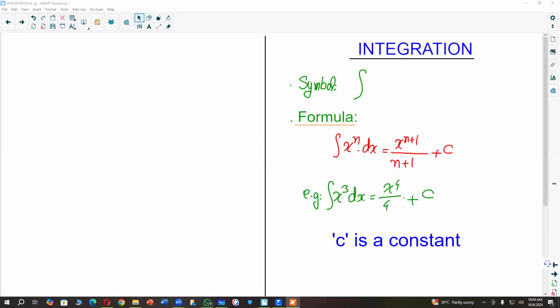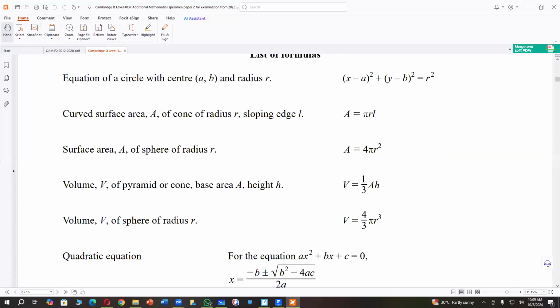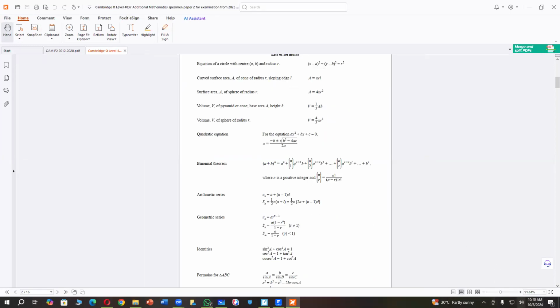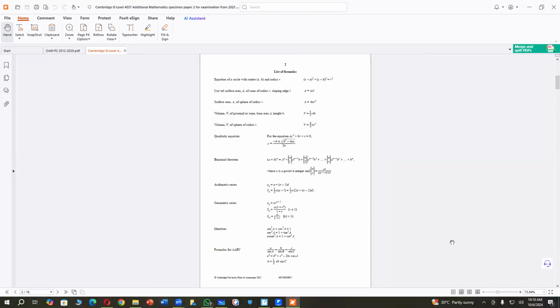So these are the formulas they give in the exam. You can see from the screen that these are the formulas they give in the paper. It includes some very simple formulas and some regular formulas. This is the list of formulas they give. That's all. Some of them you already know, some are helpful, but the quadratic formula and these others obviously have no big advantage. So this is the formula sheet.